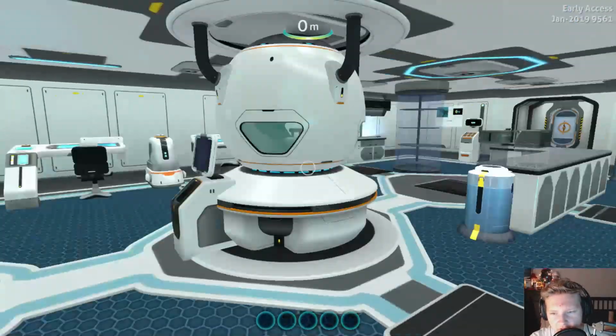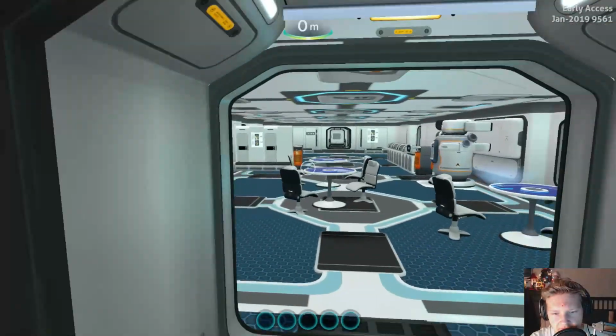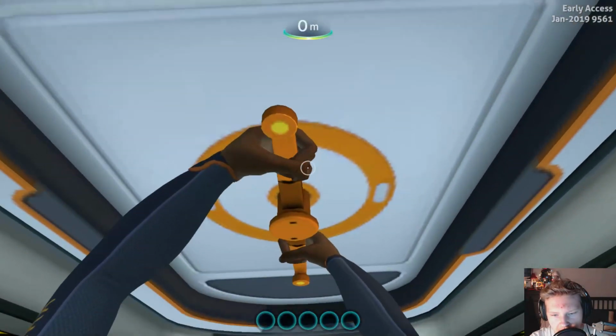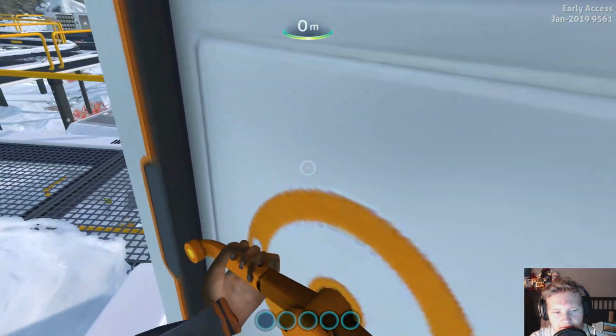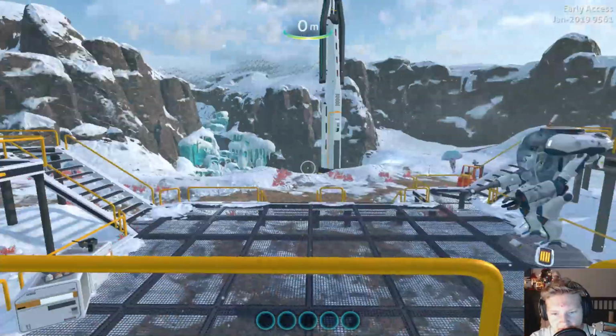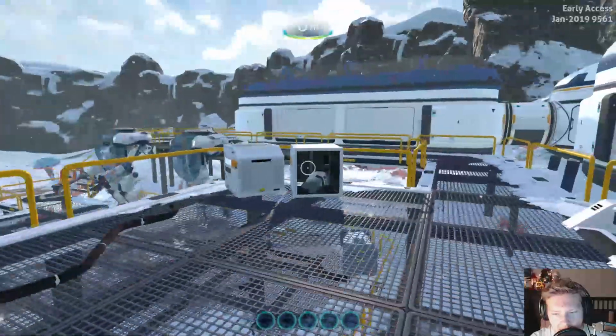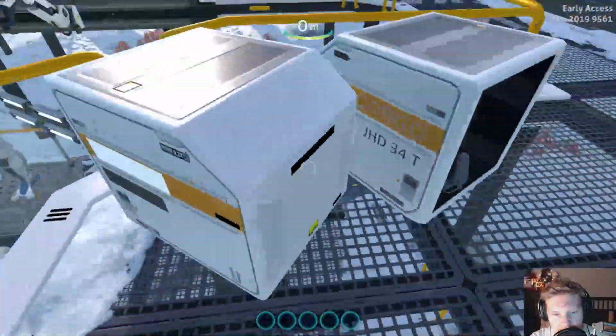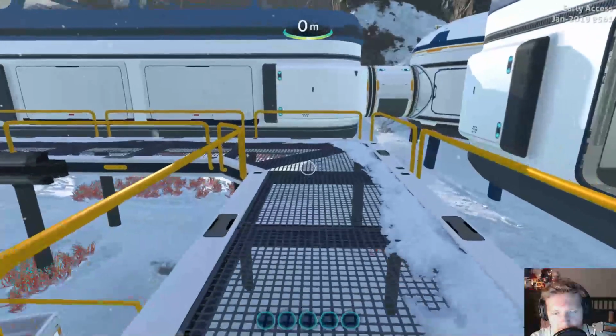I think we're just going to take a walk outside, actually. Let's go through the main entrance. I feel like we're supposed to go through this one. Alright, let's take a look at outside, see how nice it looks. Oh, and it does look very nice indeed. Okay, I am liking this already. What is this stuff? Oh, we got a little container with a Sea Glider in there. Okay, that's cool.